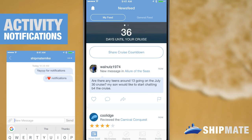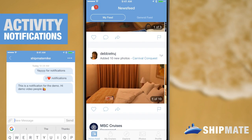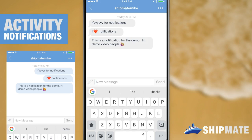And last is direct messages. So now I'm gonna find my new buddy in my friends list and send him a direct message. On the left you can see I'm sending that over and he'll get a notification on the right-hand side, and then he can follow it right back to the thread and reply if he'd like.